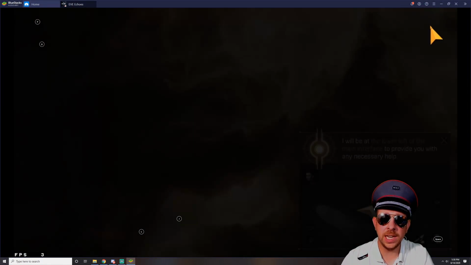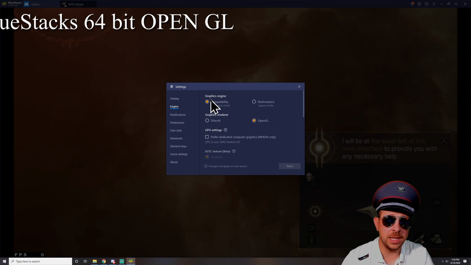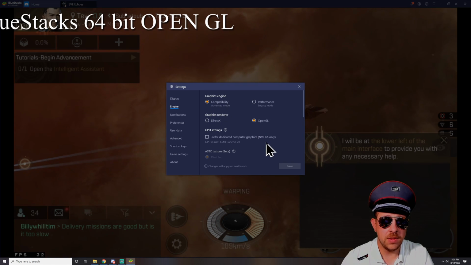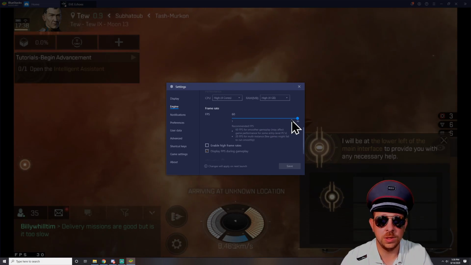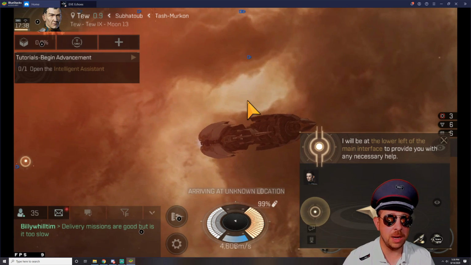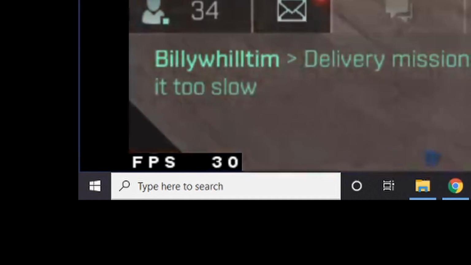Okay, so this is BlueStacks 64-bit, and the settings are OpenGL, compatibility mode, otherwise it won't work. So you have to run compatibility mode, OpenGL, and I don't have the NVIDIA settings running because I'm a Radeon guy. I have it set to high, 4 gigs, and obviously I have virtualization technology enabled. It doesn't matter if you enable the high frame rates because once again in the bottom left hand corner you can see you get stuck at 30 FPS.